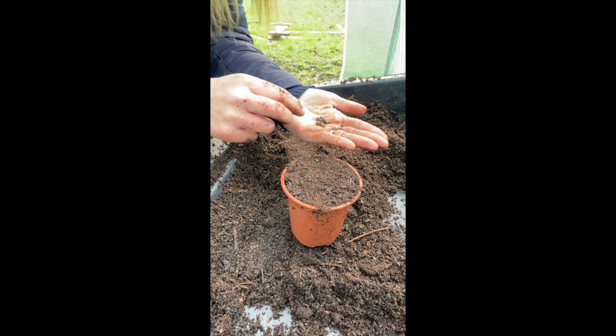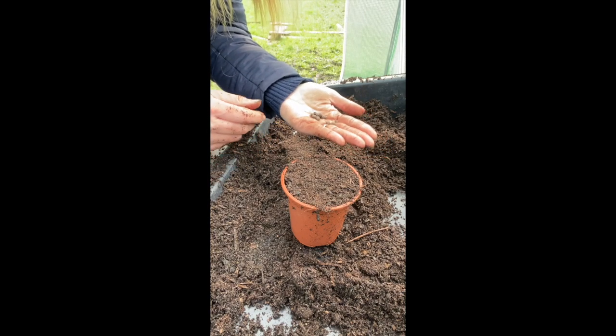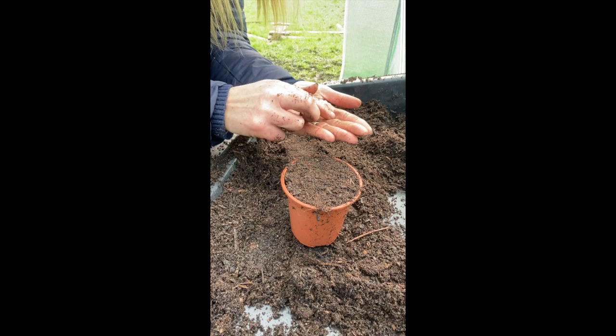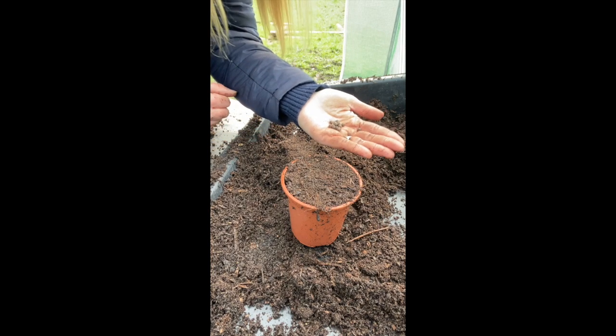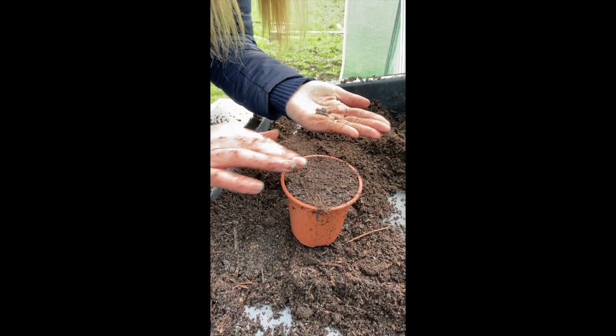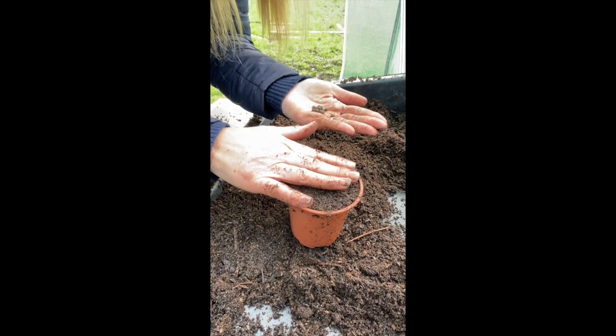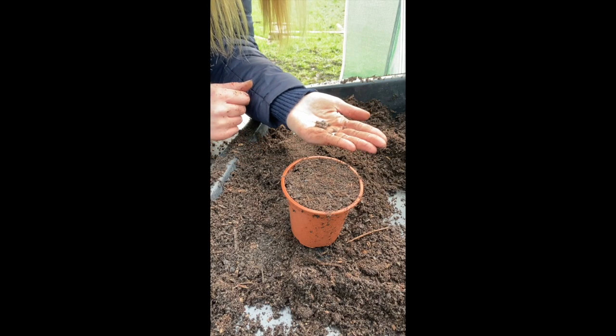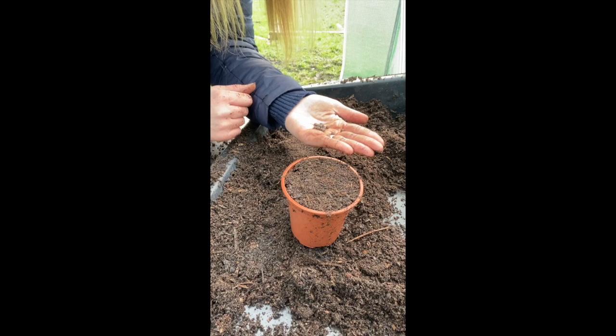The only thing I'm going to sow a little bit differently are my sweet peas. I've got loads of sweet peas on the go, so I don't need to sow that many, but I don't have many of these high scent ones, which came from our October kit. I think it was October kit. So what I'm going to do is, you might have seen me sowing before, and if you haven't, look in December's sowing guide, sowing sweet peas into root trainers, which you can do.